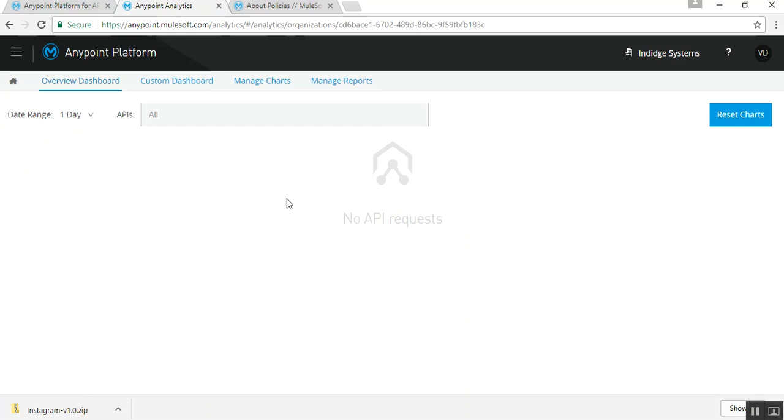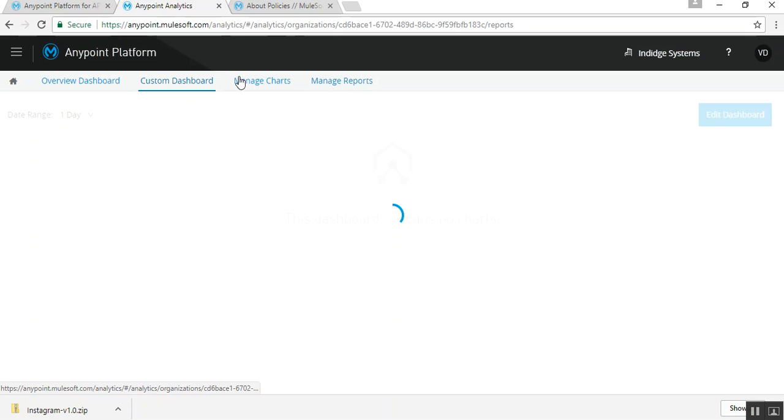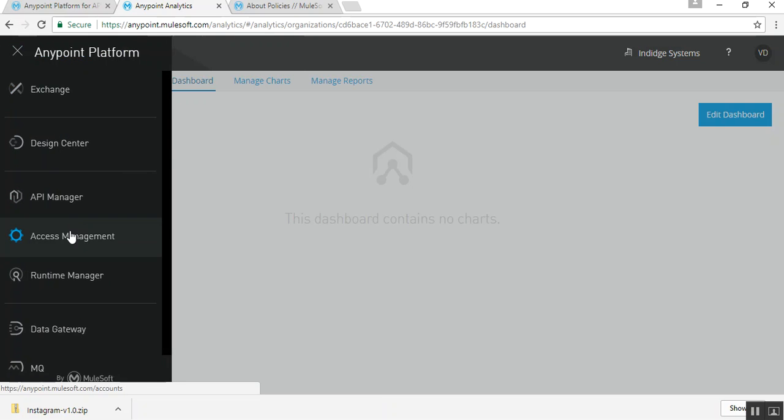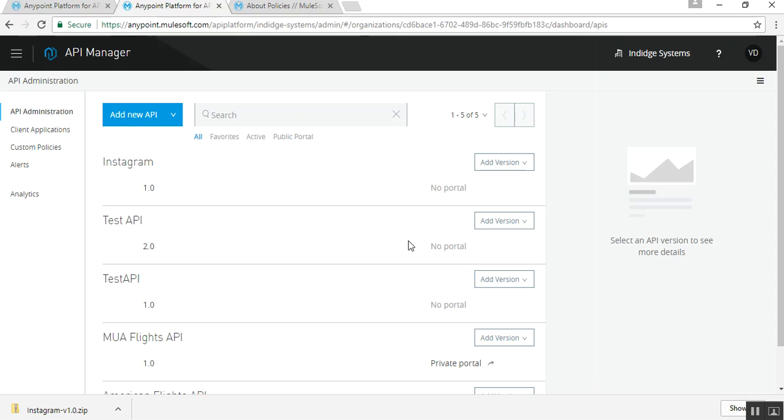This is analytics. Analytics provides you how many calls you get for this API, how many successful, how many error, and these are the options Mule usually provides. Overall, I would say Anypoint platform has all the things we need in a simplified form.